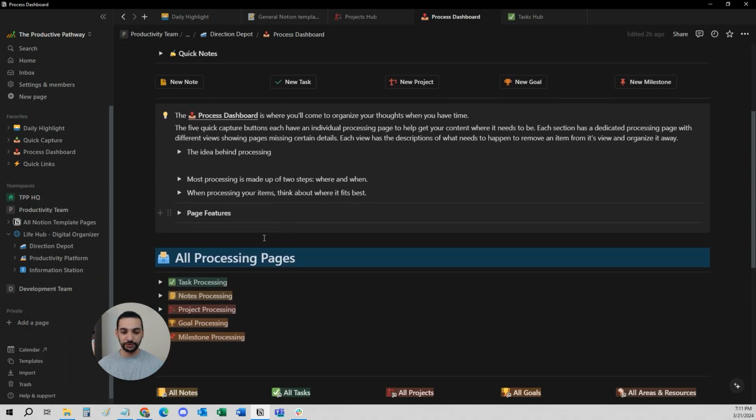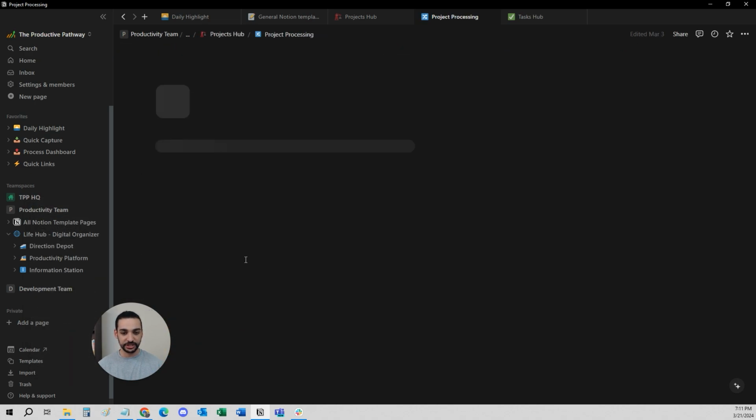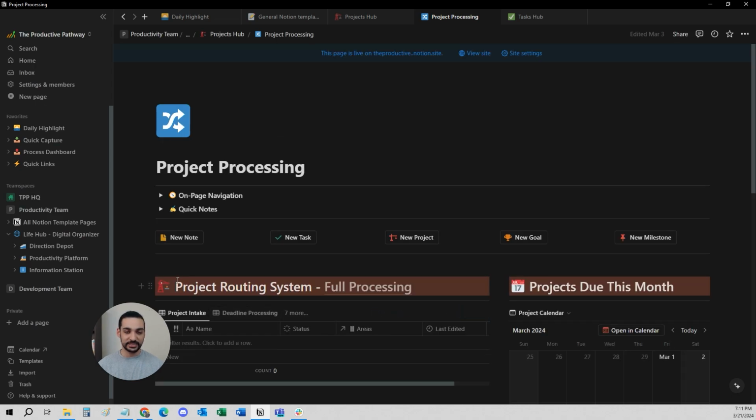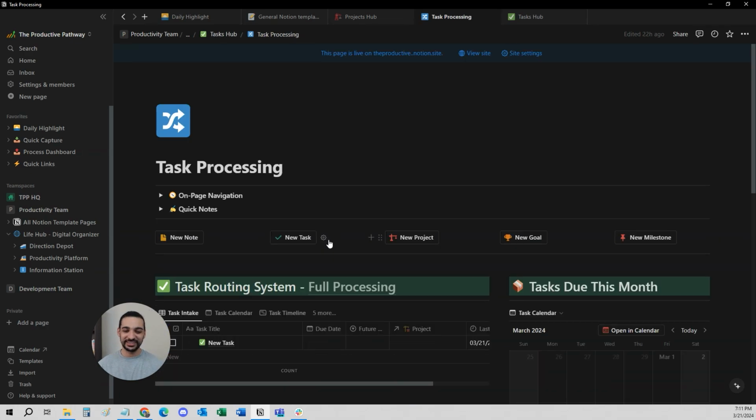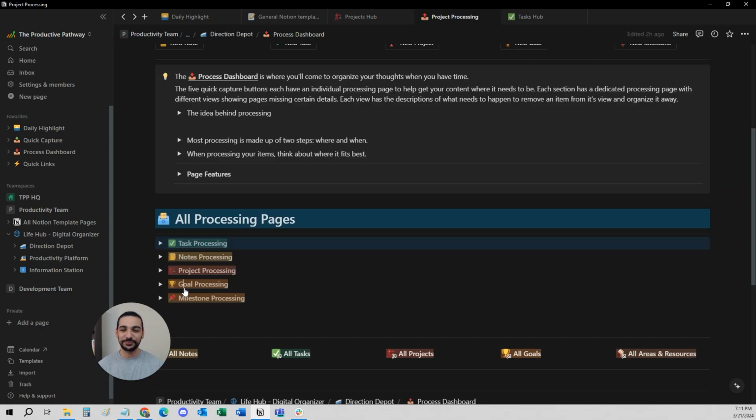If we come over to the full processing and go to the projects processing, you'll see the exact same thing, to be like, okay, I'm in the projects area. I know exactly what I need to do. Where do I want to be? And then you're able to go directly to it. It's very handy. And just to show you one more time, it does carry on over everywhere you go.